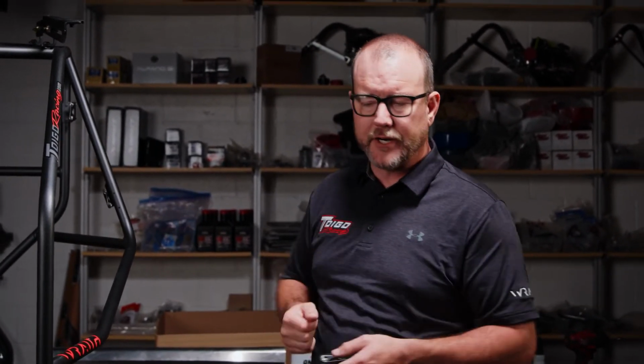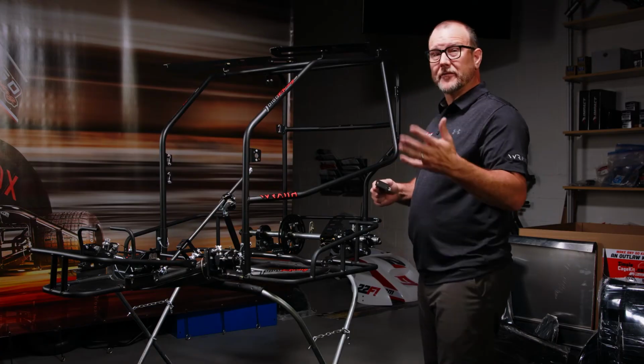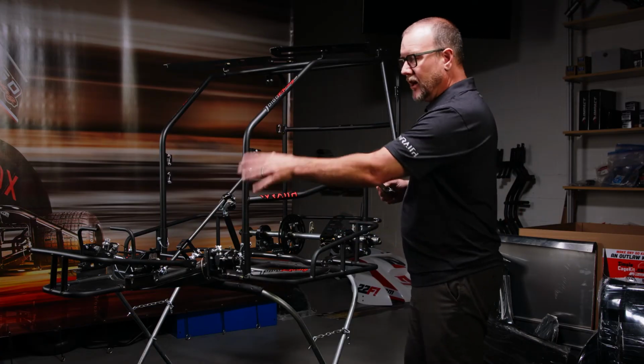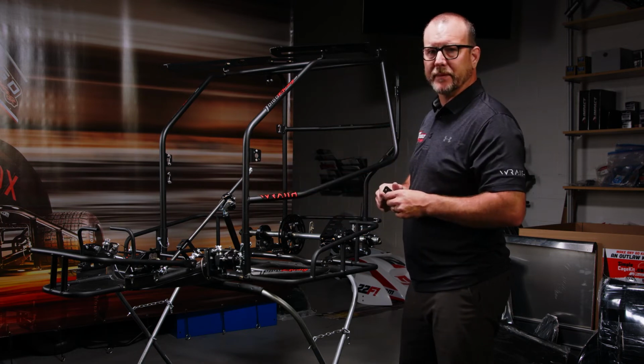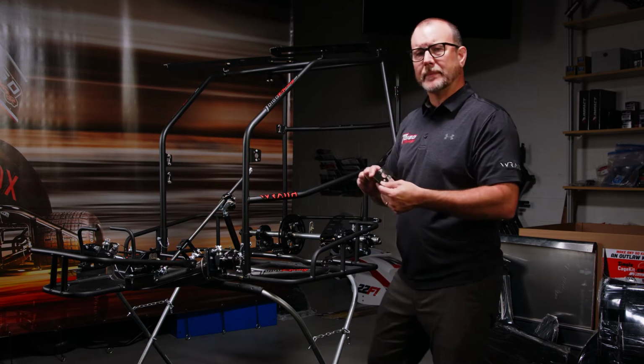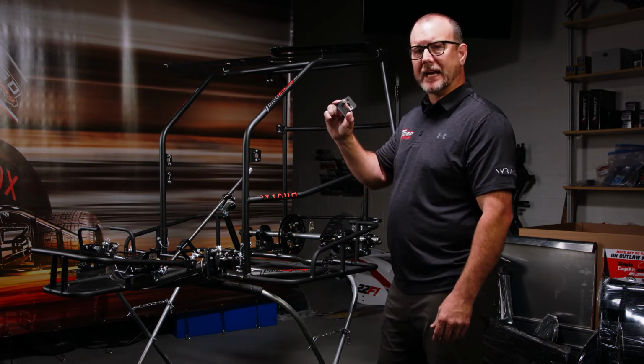These holes are meant so that you can choose the body style you like best. The body style we're going to show today is the full fiberglass body style. We do offer options of a front nose with just a tail tank as well, and we'll cover that a little bit later. But for now, what I want to talk about are these modular tabs.